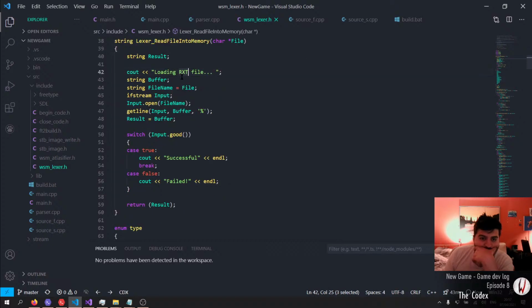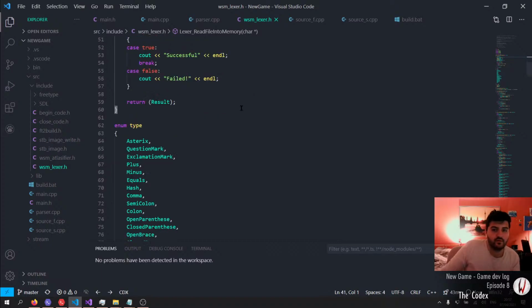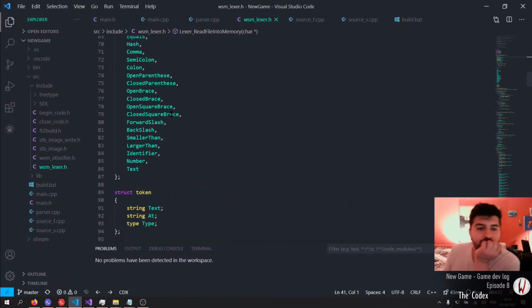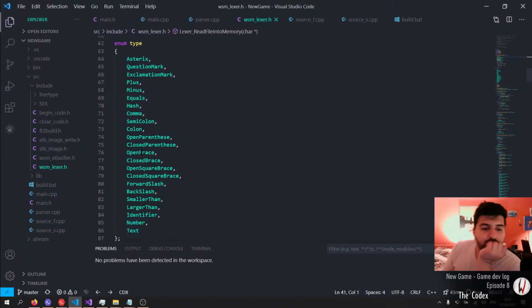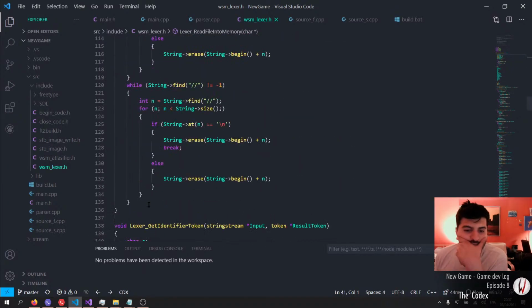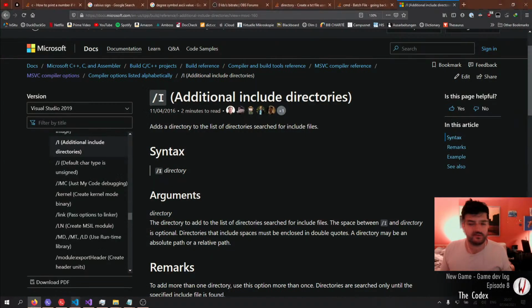Loading file, and here. That's just exclamation mark, plus minus equals hash comma semicolon colon parentheses close brace square bracket forward slash backslash comma identifier number text. I think this has almost all types that I need for this thing to work.